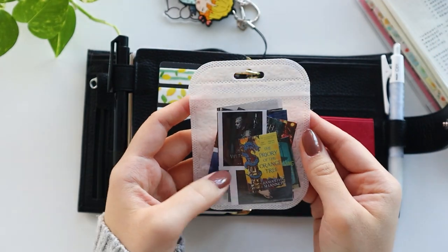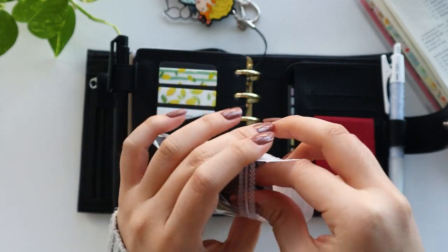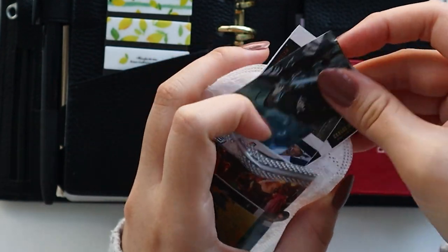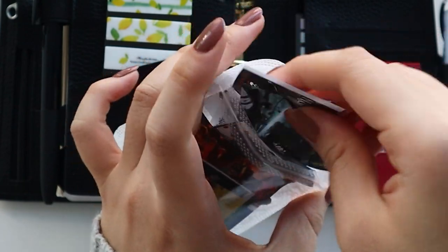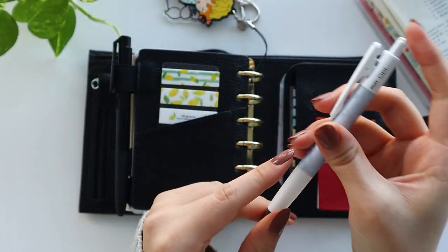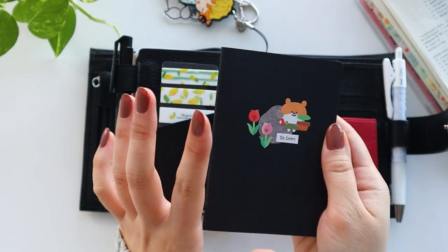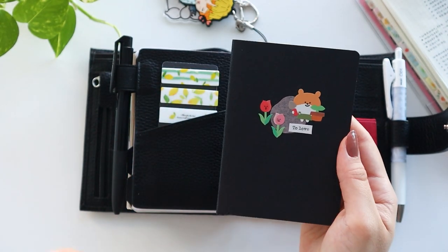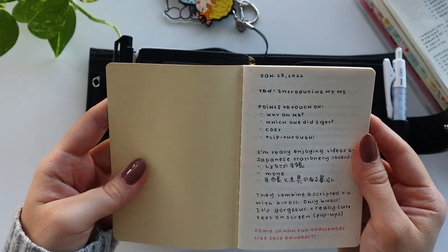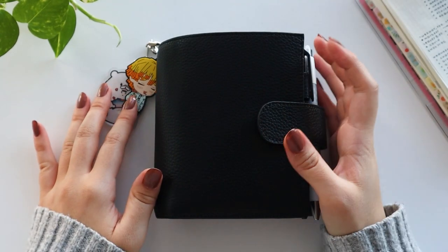And then I have this where I keep all of my printouts of books, TV shows, and movies, as well as other collaging material I might want to use in the future. I have a lot of Encanto printouts at the moment, as well as more Timothee Chalamet, Levi, and some books in here. And then this pen is the Pilot OPT — quite thin as well. Finally, I have put in this passport-sized notebook I bought from Muji. I put any random notes that I do not want to look pretty in here — everything goes in here. I also have some budget tracking and study planning in here. And that is it for this flip through.